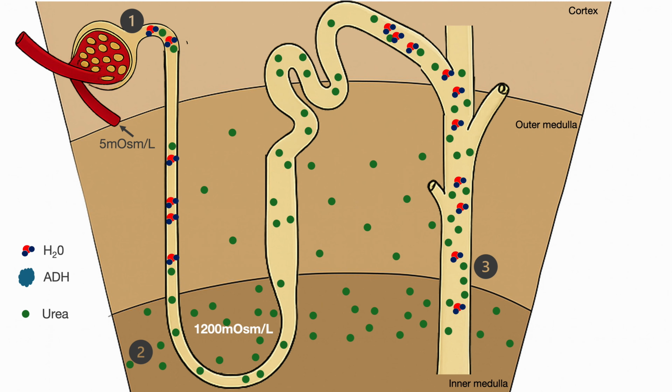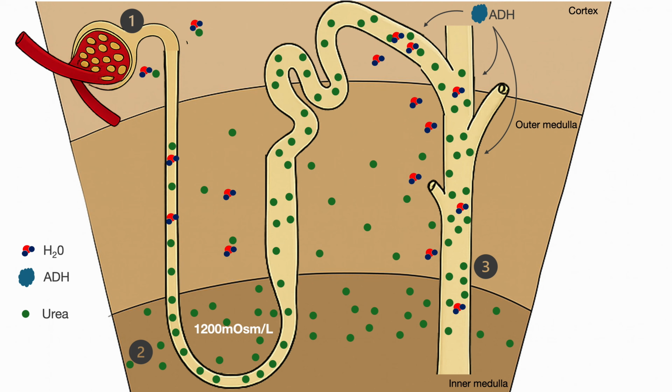In the presence of ADH, water is also reabsorbed along the distal convoluted tubule and cortical collecting duct, both of which are impermeable to urea. This further concentrates urea distally. As urea reaches the medullary collecting duct, ADH-sensitive urea channels exist that reabsorb urea down its concentration gradient from the filtrate.